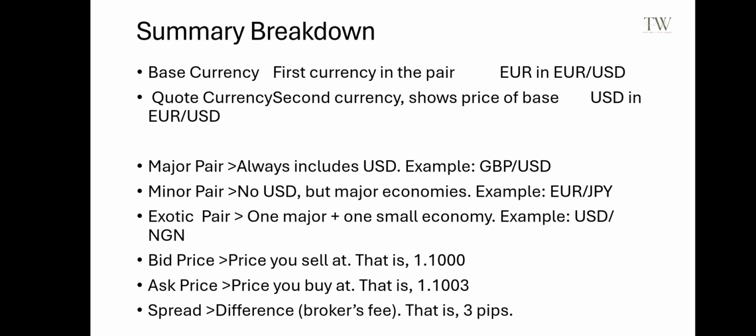Now the bid price is the price you sell at. Then the ask price is the price you buy at. The spread is simply the difference between the two of them, the difference between the bid and the ask price. I don't know if this was simple enough, and I hope this video is precise enough for you to get all the points here.